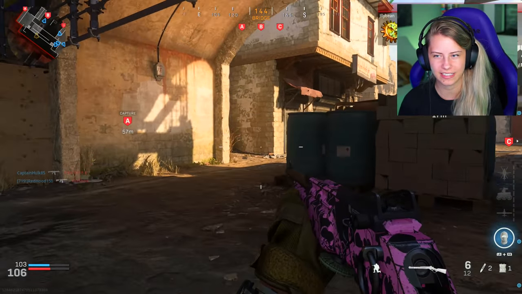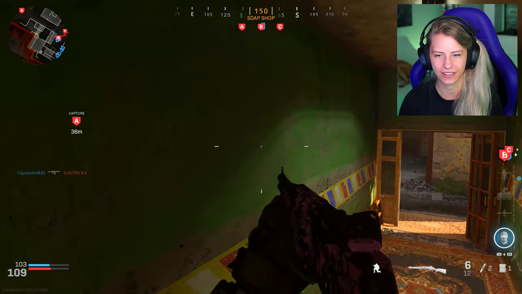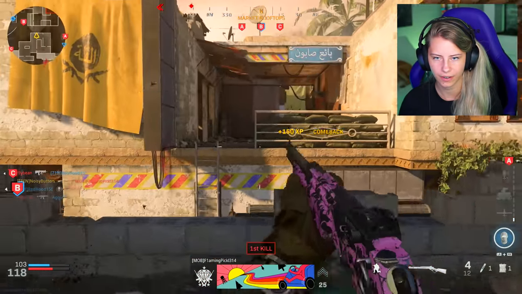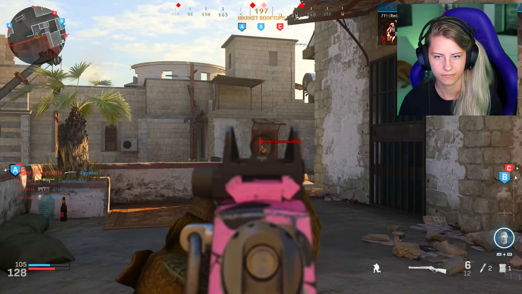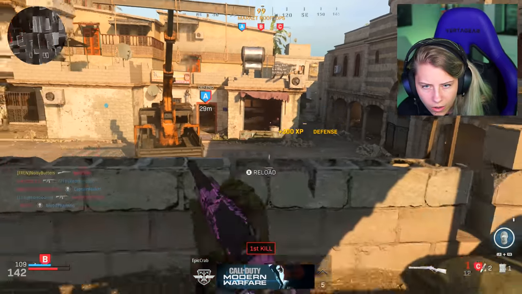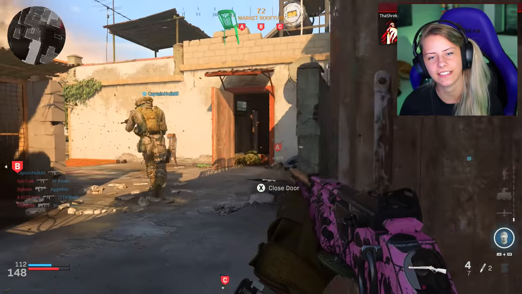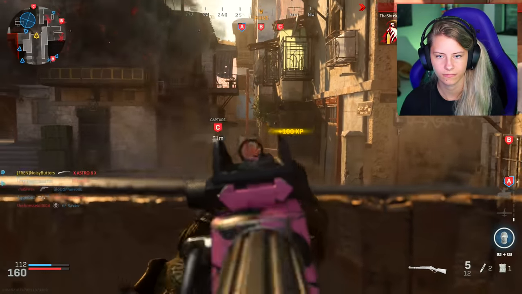I'm trying to get crouch kills, so when I go up and try to shoot somebody, I'm like awkwardly just teabagging in place, trying to shoot them. I'm doing like a walking teabag like this. Crouch kill. Dead. Crouch kill. Crouch kill. Okay. But you have to take my kill. I worked hard for it.